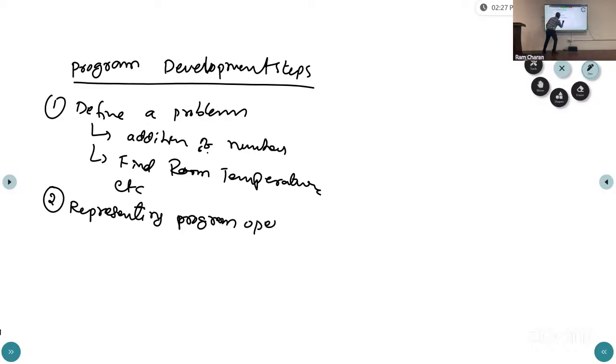representing program operations, right? Now, in this second step, I think most of the students are following the second point before writing the program. What is the second step in technical terms? Addition or none. So what is in that formula? Plus, arithmetic operation plus. Right. That means formulas. Write down.